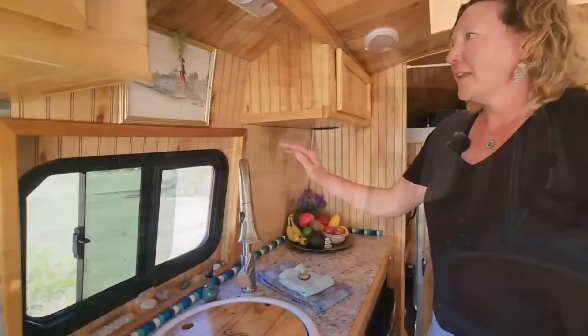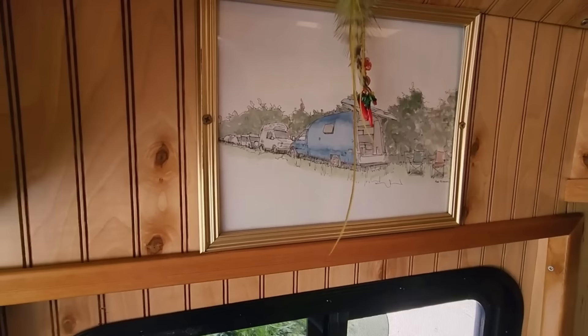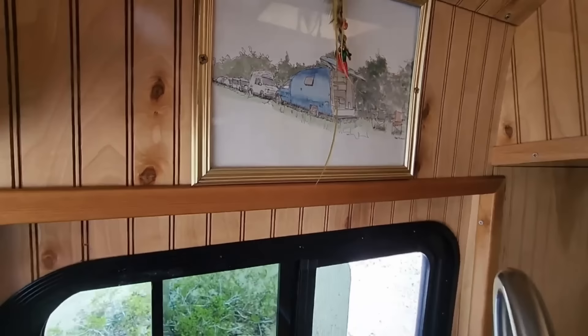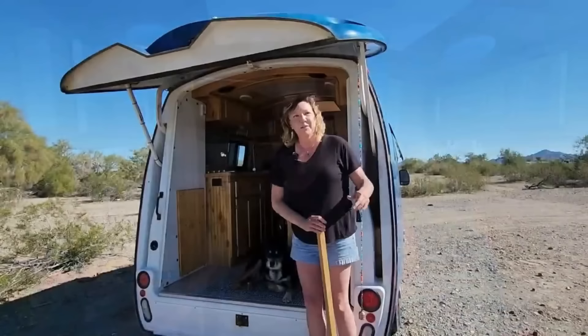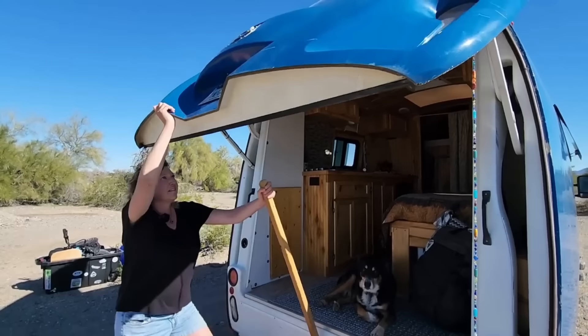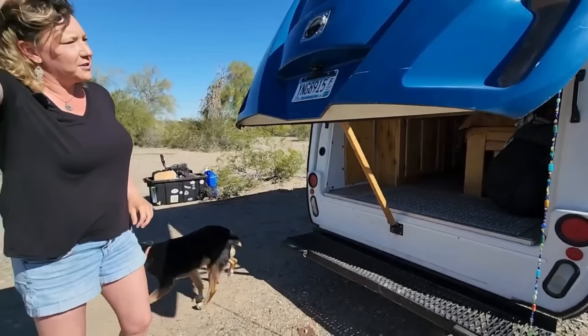I'll point out this picture. This was drawn at the Maiden Voyage about six years ago down in the Mark Twain Forest in Missouri. My dad and I went on that trip together just to test out the van and for me to practice driving it, since it was a bit bigger than I was used to. It was for a fundraiser — an artist put his talent into it, my dad put all his tickets in, and we ended up winning, so we got a sketch of the van. As you'll notice, my solar panels get about halfway blocked from the sun when the back door is up, so my dad made this board that fits in here to unblock the solar panels while still giving you a way to get in and out.